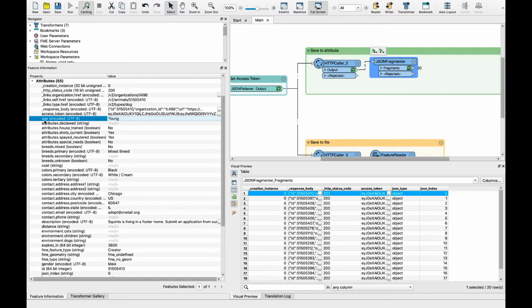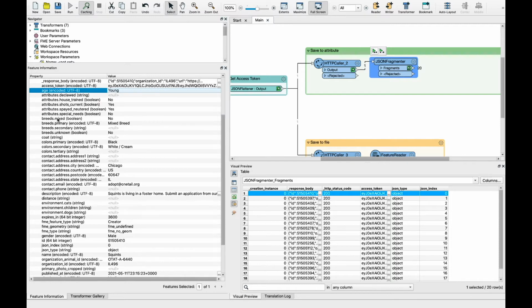So these are just indicated by a single attribute name. However, what about the attributes or key value pairs that are stored in objects? Well, I can actually see this in here as well, and these have the object name as the prefix to the attribute name.